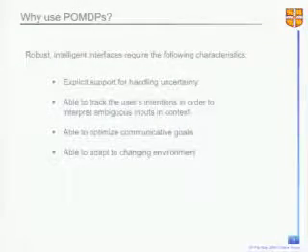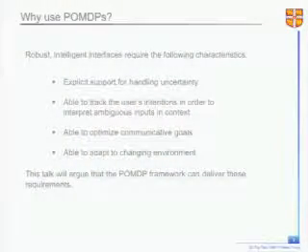And then finally, you need to be able to adapt. So that suggests that however you build an HCI interface, it really needs to be mostly parametric and not just handcrafted rules, because otherwise you're not going to be able to adapt either to rapidly changing environments in the near term or even in the long term. One of the things that always strikes me about most deployed spoken dialogue systems is that people put a lot of work into them on the day they install them, and then they might run for 6 months, a year, or several years, and the performance doesn't really change with time at all. There's no sense in which the longer you use it, the smarter it gets. So I'm going to argue the POMDP framework is the natural way to deal with all of those issues.